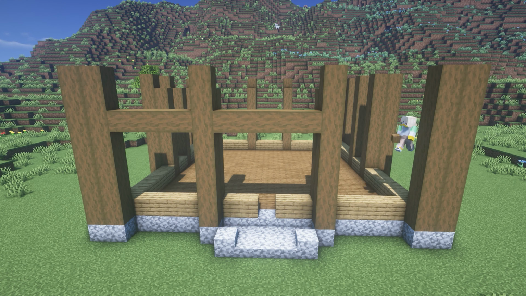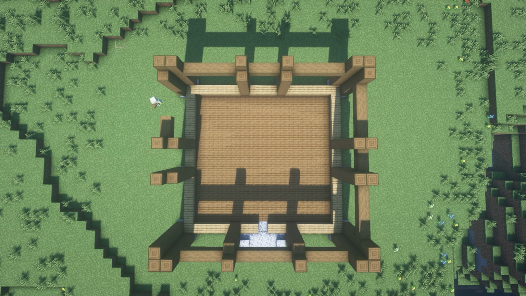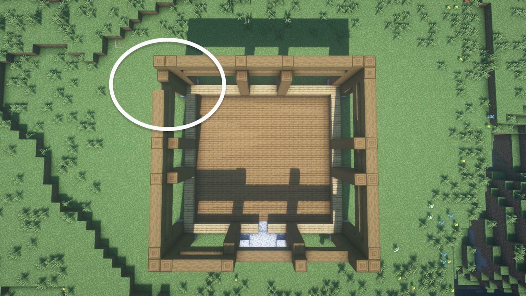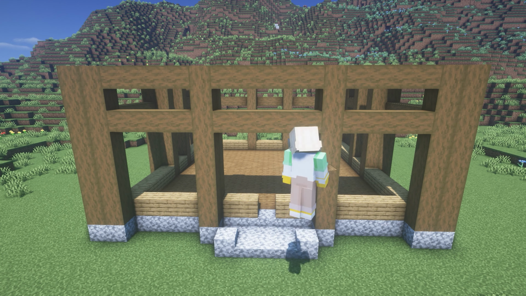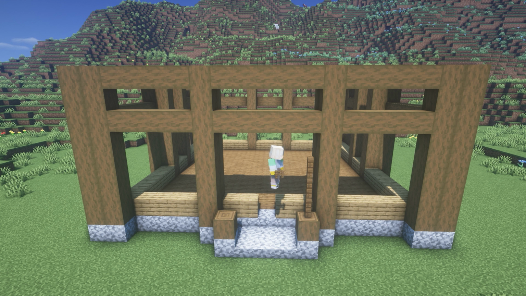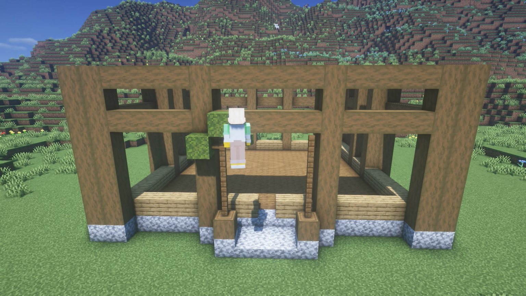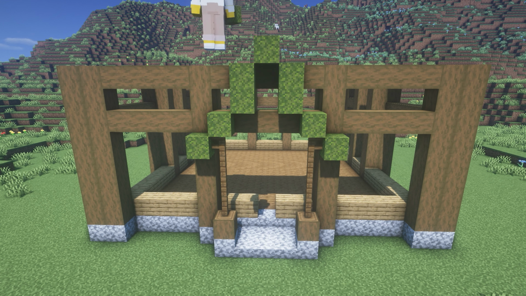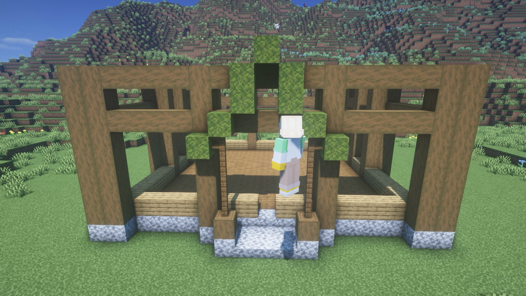Then you can connect them with 2 strips of oak logs like this, but make sure you leave a gap at the top left. Place stripped logs on the front on those diorite pieces and then build up 4 with fences. For the doorway, place a moss block on the outside of the fence and then one above. Move in and up 1 block and then place 2 blocks of moss, and then 1 more in the middle.